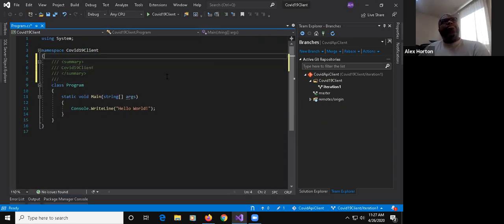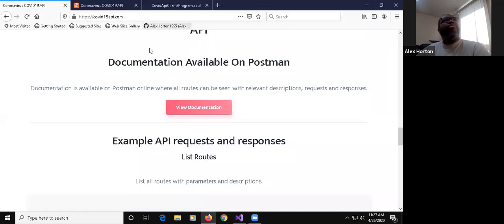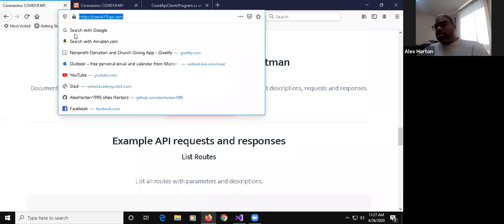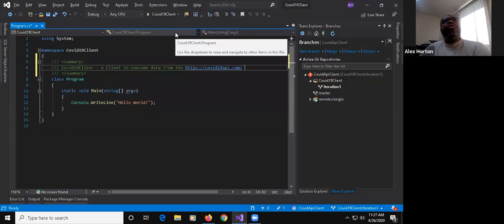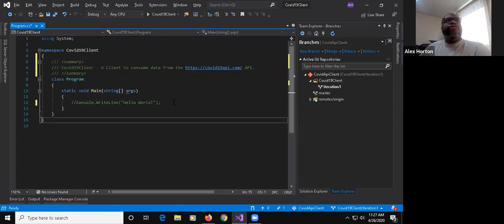And we'll just say a client to consume data from the, and we'll go back over to our API, copy the URL, API. And then instead of this saying hello world, get rid of that. We're going to do some things here as well.